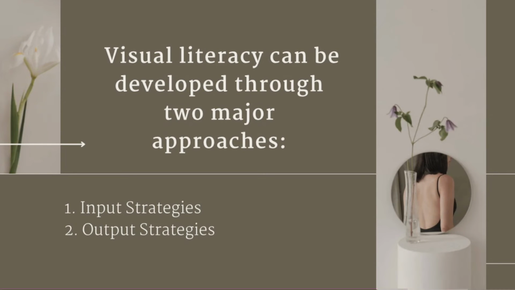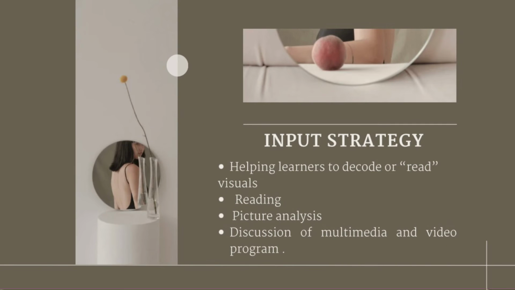Visual literacy can be developed through two major approaches, input and output strategies. So first, input strategy, helping learners to decode or read visuals, reading, picture analysis, and discussion of multimedia and video program. So, input strategy, it means helping learners na makasabot sila or to comprehend through reading. They can learn and understand the information presented through the video or the image na ilahang gitanaw or nakita.